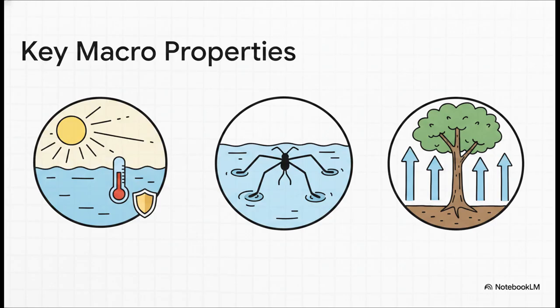Water has a super high specific heat capacity, meaning it takes a ton of energy to heat it up. That's exactly what buffers our global climate and stops wild temperature swings. It also has high surface tension, which is what allows those little insects to literally walk across pond water. And then there's capillary action. Thanks to water molecules wanting to stick together and stick to other things, massive trees can pull water straight up from their roots to leaves over 100 meters in the air, totally defying gravity.